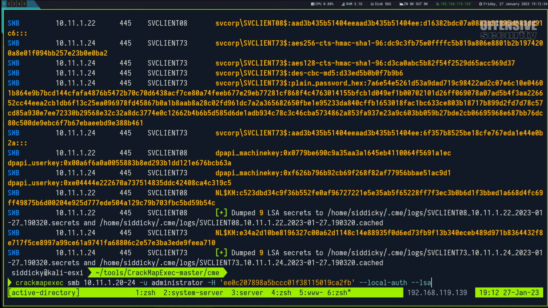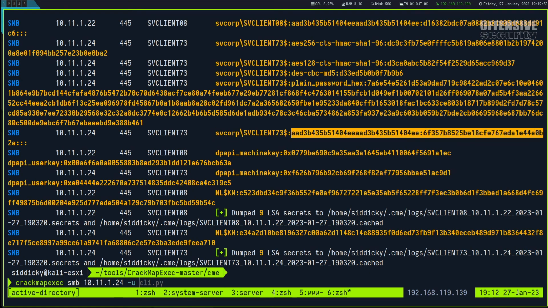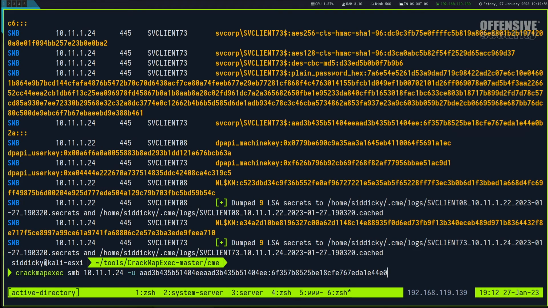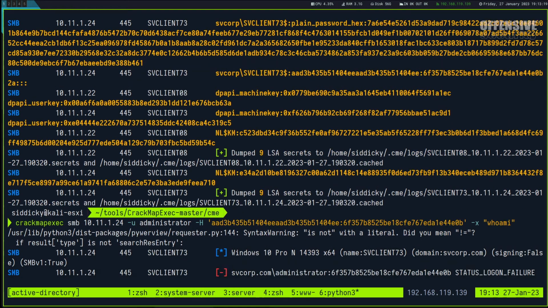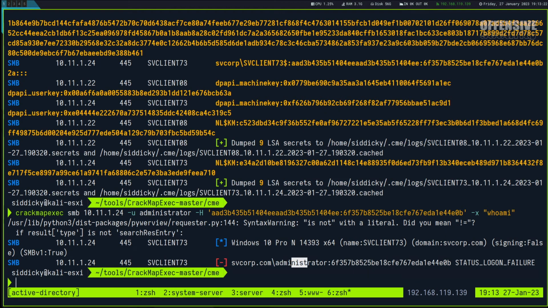So I'm gonna come back here, and CrackMapExec also allows you to run commands, right? So what we can do here is I'm gonna specify that I want to target 24. I'm gonna give the user, which is the machine account. So I should be able to simply give the IP address and it should default to administrator, right? So I believe it's X, and then we can just start with whoami. Administrator.